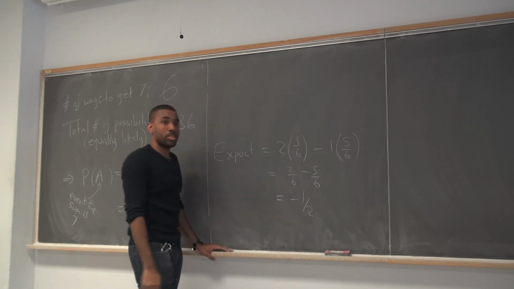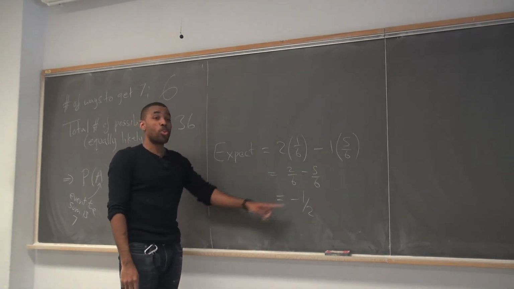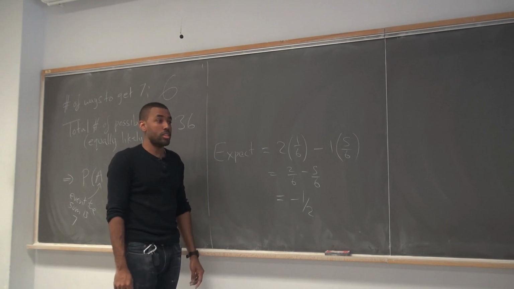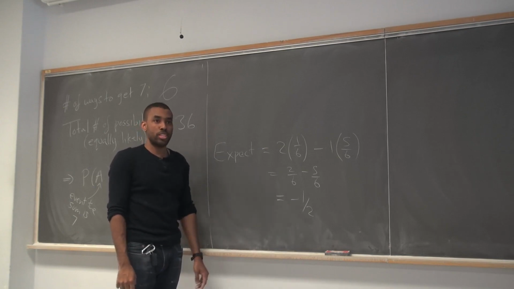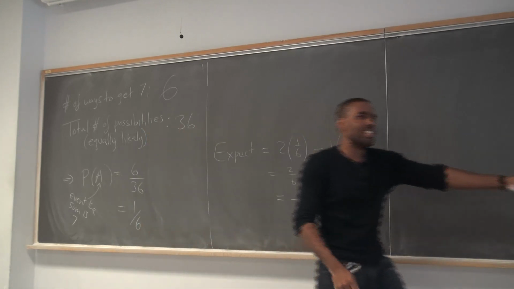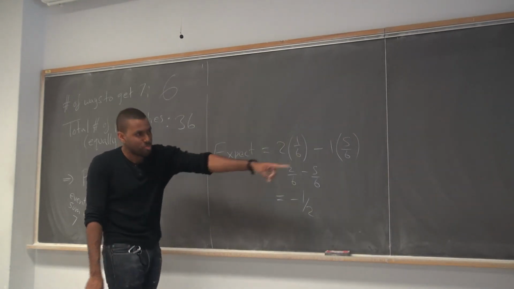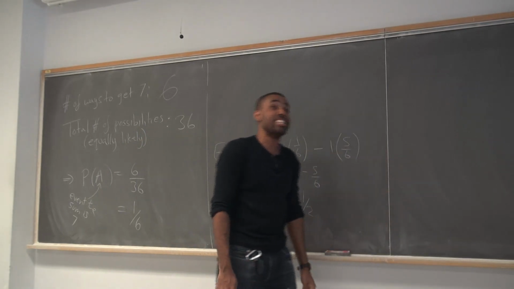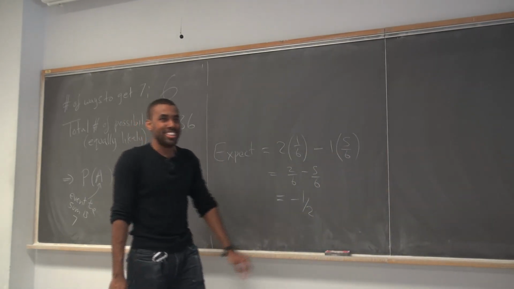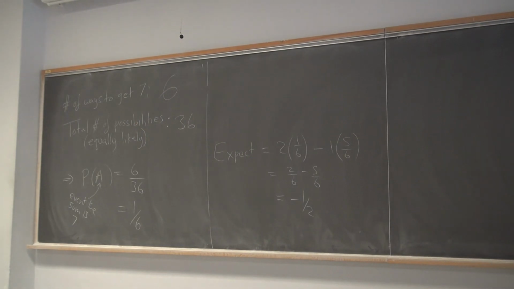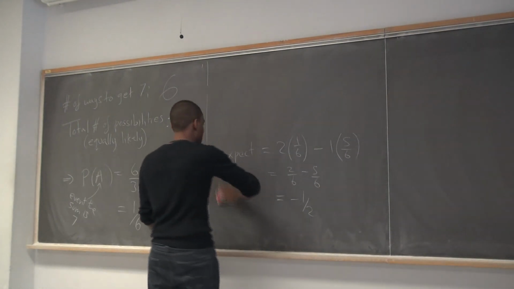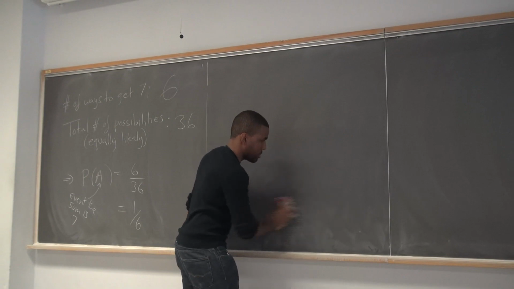Oh, minus a half. So what does that tell you? You're more likely to lose. If you play this game in the long run, you'll end up 50 cents poorer than you started with. Right? So yeah, come on, man, you're likely to get a 7. I'll give you $2 if you roll a 7. You only give me $1 if you roll anything else. Come on, man, look at that. 7 is more likely. Turns out, do not take the bait. You will lose, right? If you play long enough, you might win the first 1 or 2 times, but if you play long enough, you'll end up losing, right? But we'll talk about this later. I'm really jumping the gun here. We're getting too advanced now.